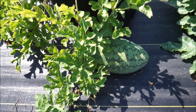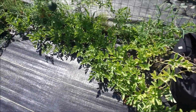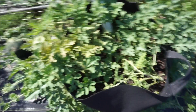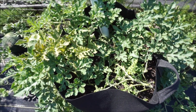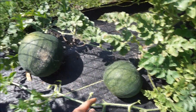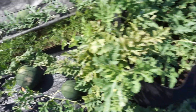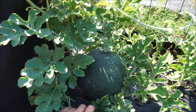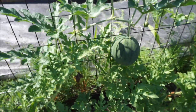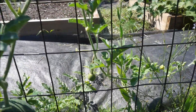Here is one of the Nancy watermelons growing out of this one 20-gallon grow bag, and this is probably going to be the last year I grow this variety — it's just not very precocious. I'm not getting very much fruit set with them, but I'm having great luck with these sugar baby seeds I bought from Burpee, just on the shelf at Walmart for about two dollars a pack. These two plants are giving me a ton of fruit — one, two, three really nice-sized watermelons on this side. My largest is over here, probably at least three pounds and growing. You'll also see one growing up on my fence as a trellis, and all kinds of little baby watermelons starting all over the place.